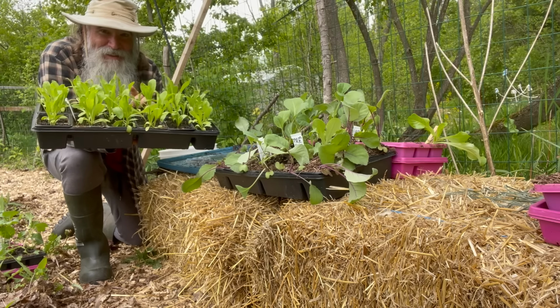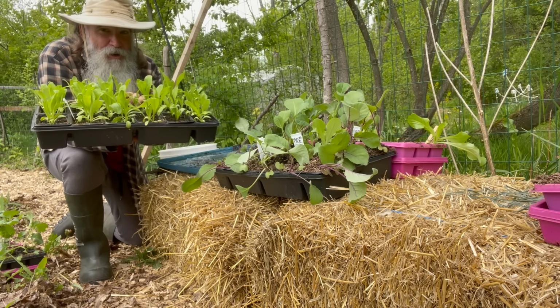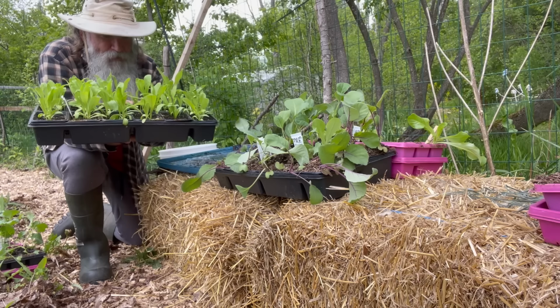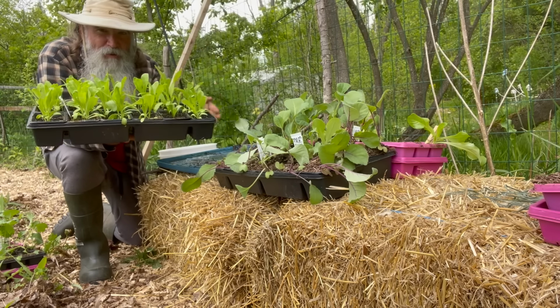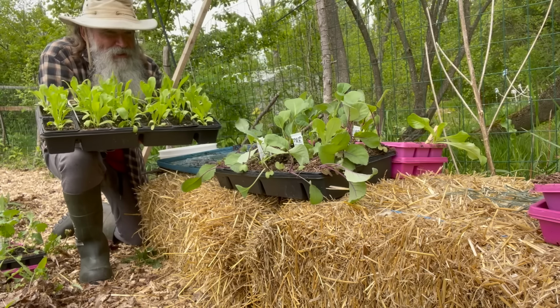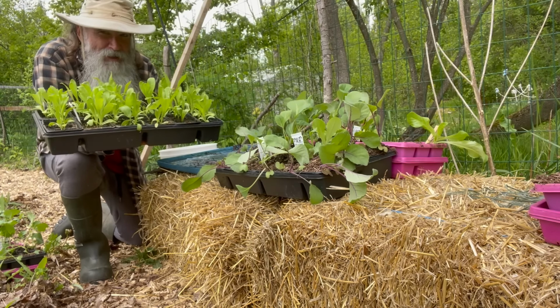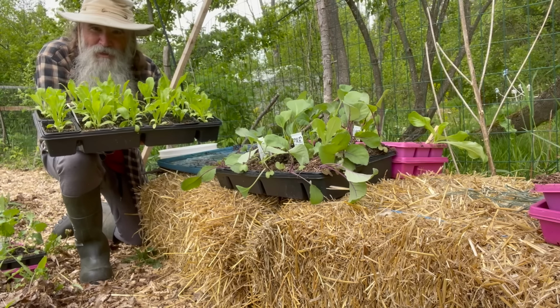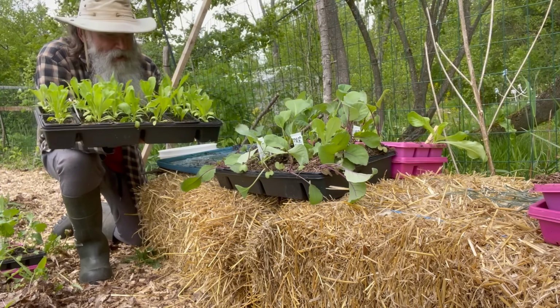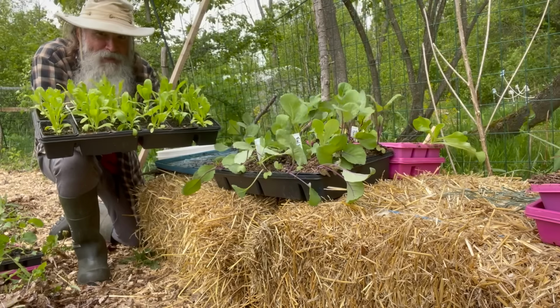And calendulas are a great companion plant for all your vegetables, because they will repel all the insects, because so many insects just don't like calendula, and the other animals too. The animals don't like the calendula as well because it's so bitter. And so they will keep the animals and the insects away from your plants. Just don't plant them too close to your plants, because they do get fairly big.